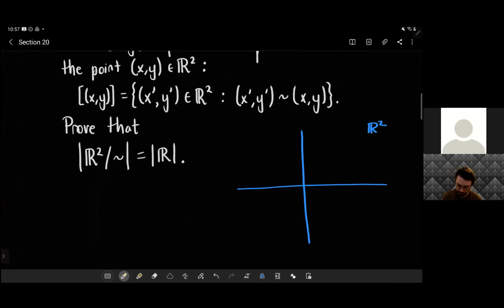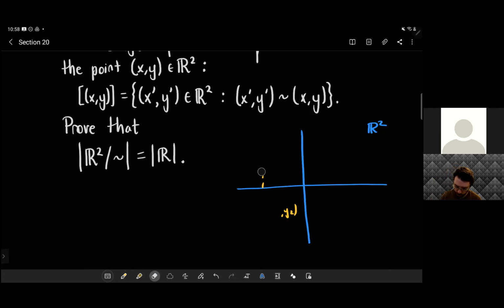And we're thinking to ourselves that 2 points are equivalent. So maybe this is x1, y1, this one is x2, y2, and these are equivalent since they have the same x value. Right? So here, x1 equals x2, you could say they're on the same vertical line. And so any pair of points on this vertical line will be equivalent to another point on that vertical line. And same idea for any vertical line you take.